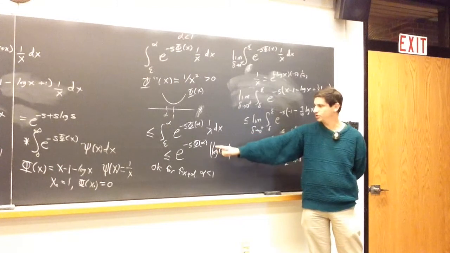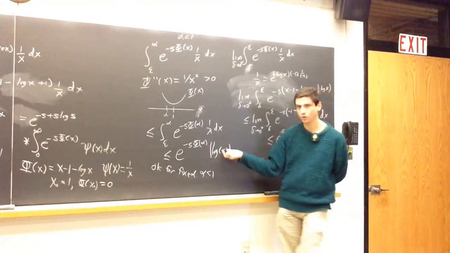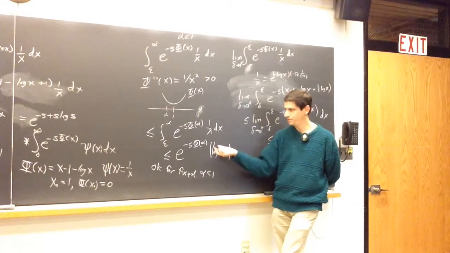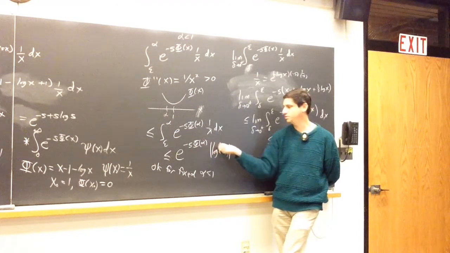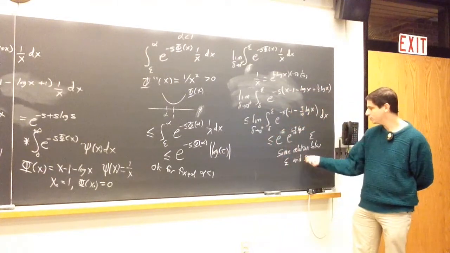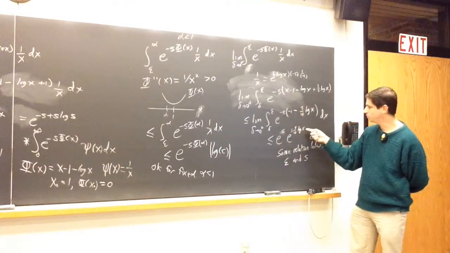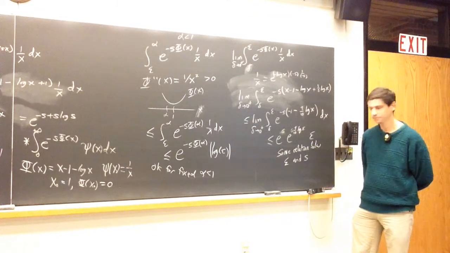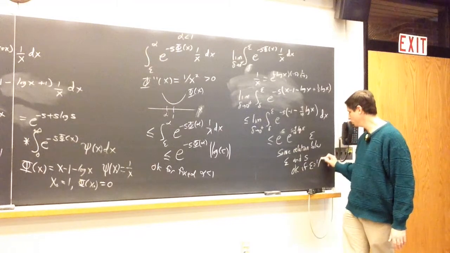And if we go back to what we had over here, if epsilon is like 1 over s, we're going to be absolutely fine in terms of the decay. Because if we take epsilon to be 1 over s over here, we're going to get the log of s, and we're going to have e to the negative s times some fixed number. As s goes to infinity, this is going to be much smaller than that. The contribution will be absolutely negligible. So if we choose epsilon to be 1 over s, we'll have an s log s, so we'll be fine.